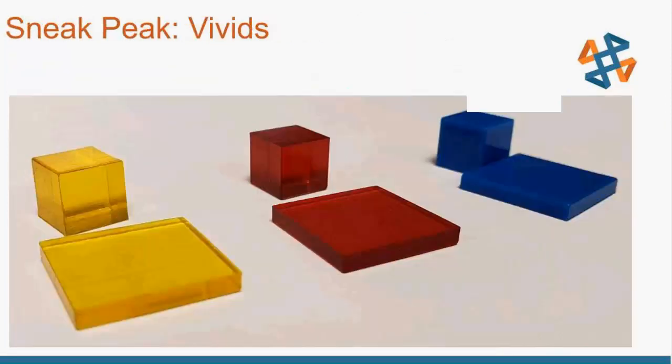But here's a sneak peek. We do have vivids already out there. The cyan and magenta, or cyan, is coming in the near future to join these other two. So the vivid colors on the printer are coming, and dyeing is becoming less and less needed. It's really hard, there's a lot of timing involved, and it's getting pushed out because now with the vivid line, you can achieve the colors that dyeing used to achieve straight out of the printer.